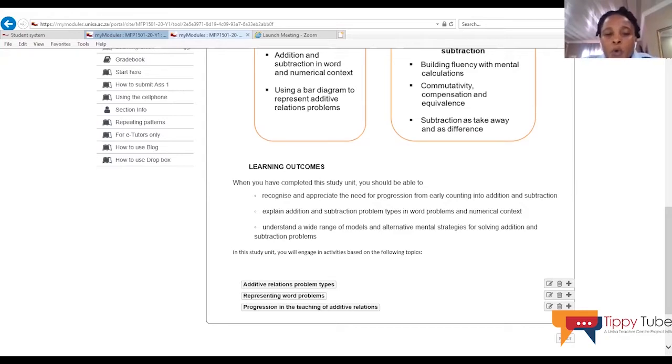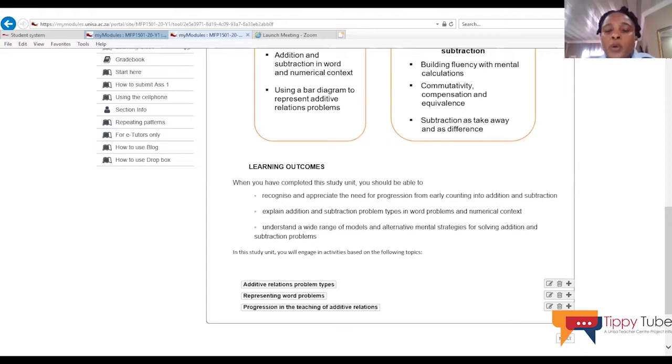When you are done uploading this activity on your discussion tool, remember, when you are on Learning Unit 3, make sure that when you get to the discussion tool, you look for Learning Unit 3. When you are doing Learning Unit 2 activities, you look for Learning Unit 2, because you might end up sending me a message to say you can't find that forum. You will only find it if you click on Learning Unit 3, if you are working on Learning Unit 3.